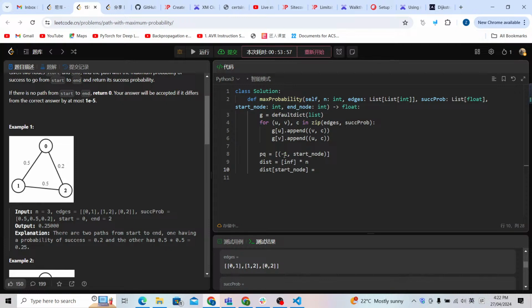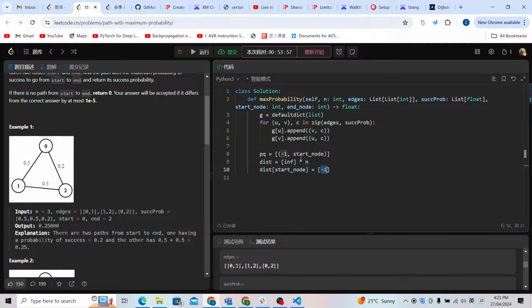the first one. So the start node would also be negative 1. If we are starting from 0, from here it's going to be negative 1. For 0 to 2, -1 times 0.2 is going to be -0.2. But here it's going to be -0.25. So this is why we're going to prepare the start node to be -1.